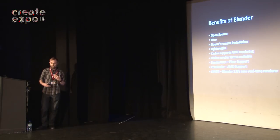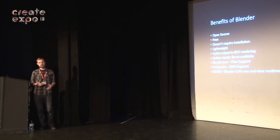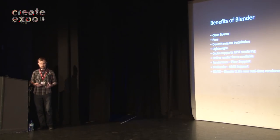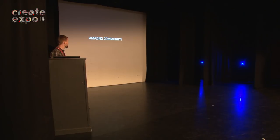And Blender is currently going through a development cycle and having a complete overhaul, and they're introducing a new render engine called Eevee, which is more akin to what Unreal Engine 4 can churn out. So you're looking at real-time volumetrics and real-time rendering, or as close to as possible. And it's just going to really change the way that we're able to do our work. Above and beyond is the fact it's got such an amazing community. Basically, everybody on the forums and everything like that, they're there. They can help you.